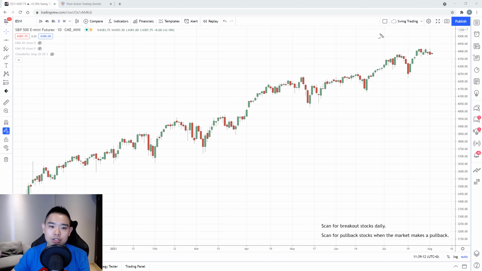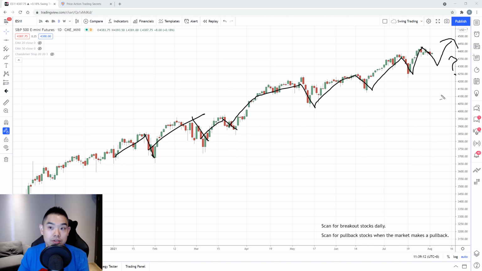So you can see that the historical price action of this market is that it goes up, pulls back, goes up, pulls back, goes up, pulls back, goes up. What's likely to happen? To me, there's a chance that it could make a pullback. Now, we're currently having a slight pullback. Could be a deeper pullback before the next rally. That's one possible scenario.